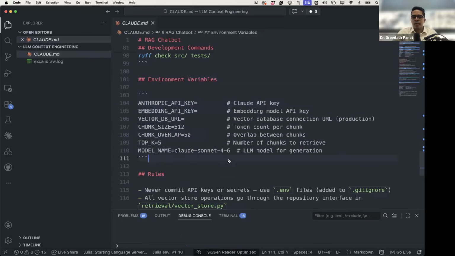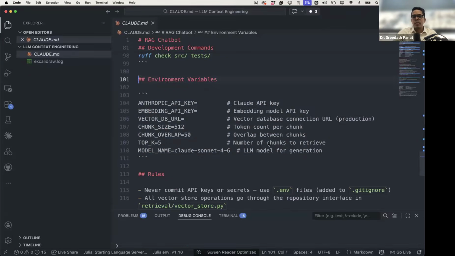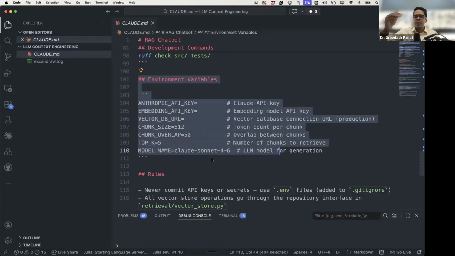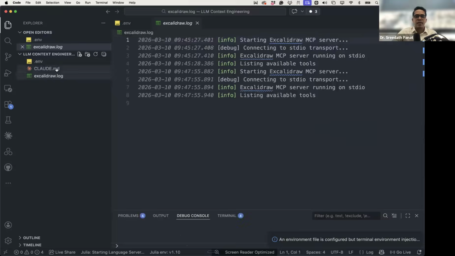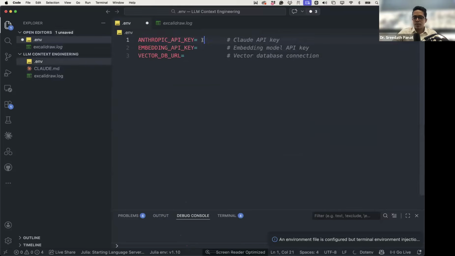All right. And what about this? Where does this come? Environment variables. Is this a rule? This is not a rule. This is not identity. This is not, let's say, tools. This is knowledge about environment variables. You usually don't provide them here itself, but you are saying that environment variables will look something like this in the .env file. Usually the way you store env files is you create a .env and you have something like this. Let's say these are the API keys, and you put the API keys here, right? So this is how .env is structured.